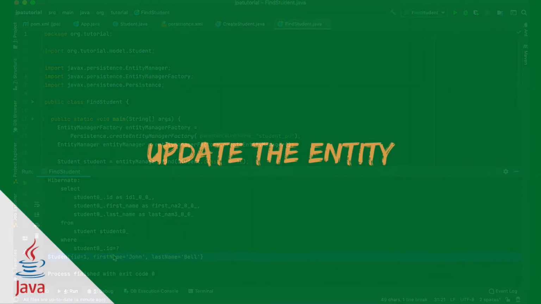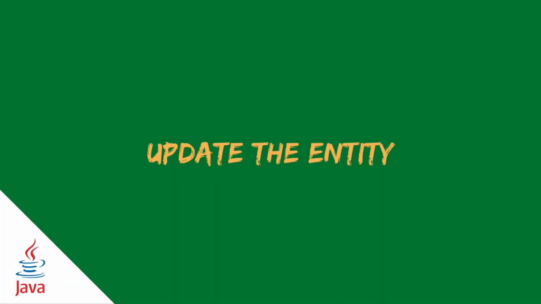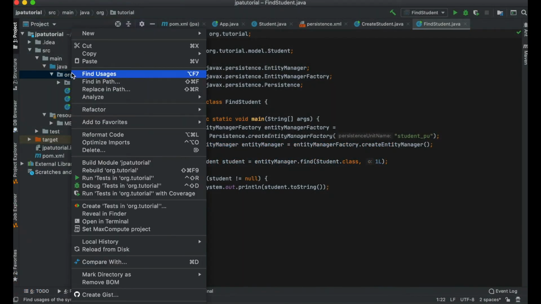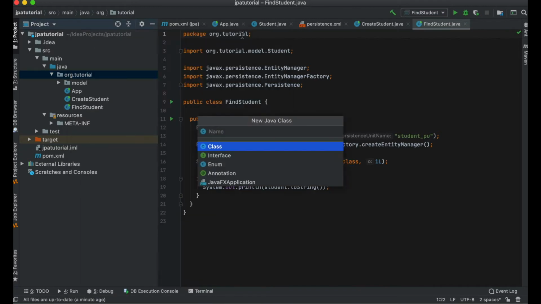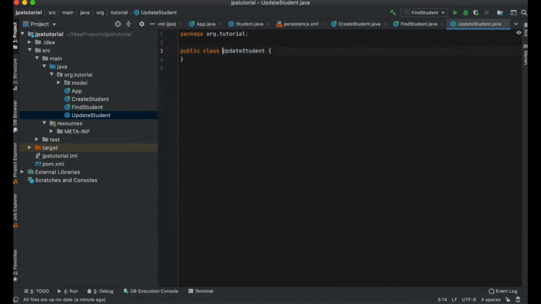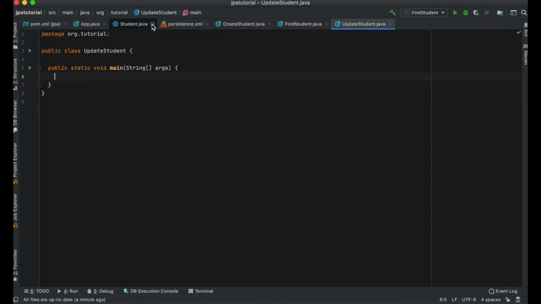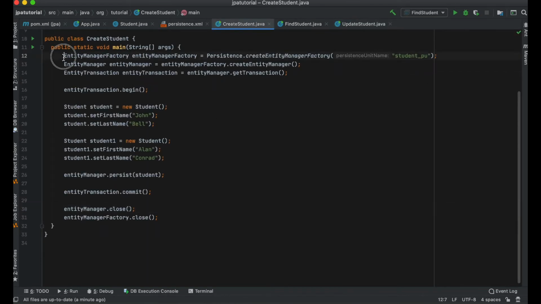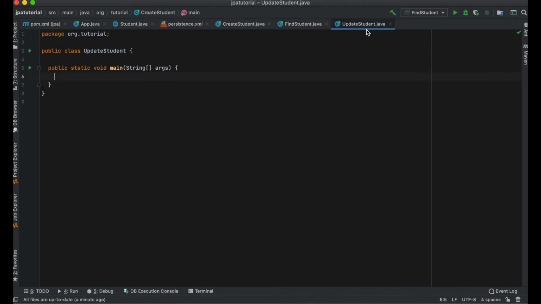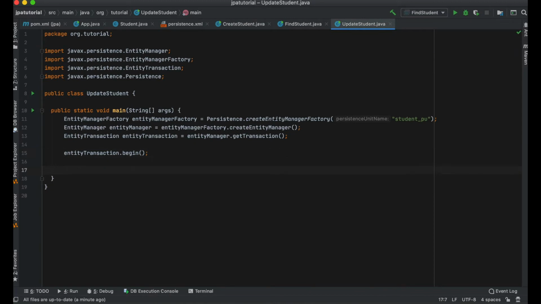Let's continue and learn how to update the student entity. I'm going to create another Java class called UpdateStudent.java with the main method. The code that we are going to use is the same as CreateStudent.java, with just the line to find our student inside the database before updating the first name and the last name.